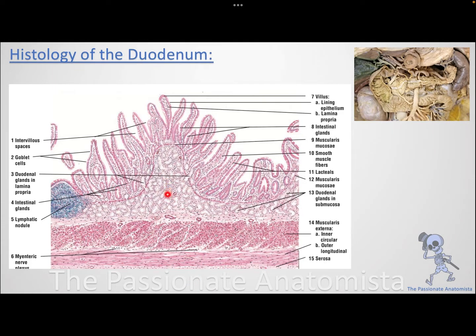I'm not going to talk about these things. I need to put more emphasis on the mucosa and submucosa because they have important information on how to identify that organ and how they work. Actually, this is your duodenum, the C-shaped duodenum that wraps around the head of the pancreas, and these are the villi, and your core is actually your lamina propria. Your core is very important in the small intestine because you know that the absorption of fat takes place in the small intestine.